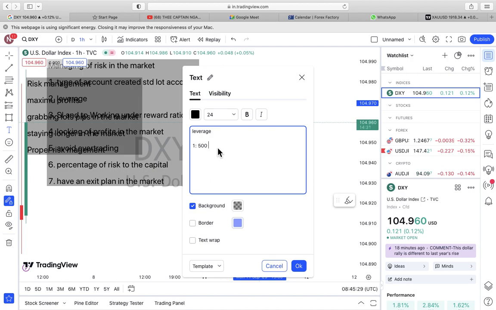Some people might take a leverage of 1:200. What does this mean? The broker tells you that with $1 you can control a position in the market of up to 500 USD, which means if you deposit $10, this broker is telling you that you are capable of controlling up to 500 times 10 USD in the market, which means you are able to control a greater position of up to 5,000 USD in that given market.